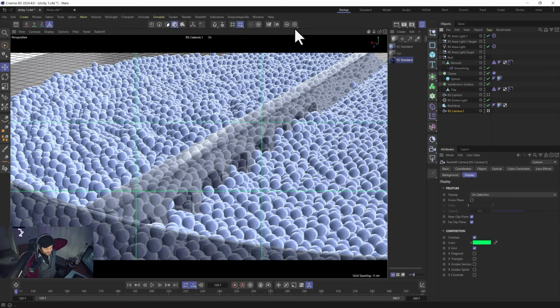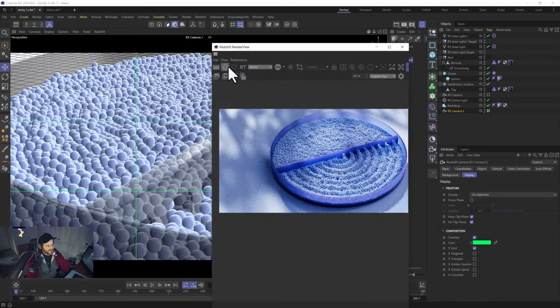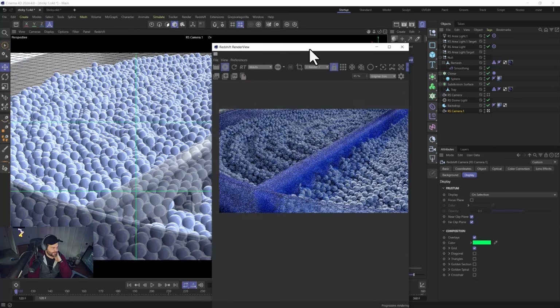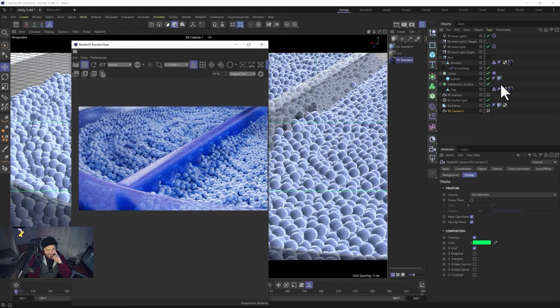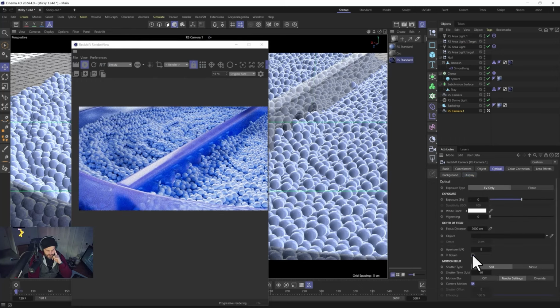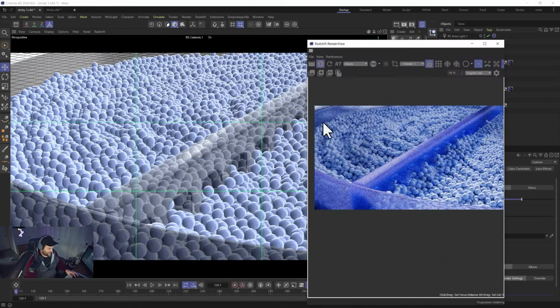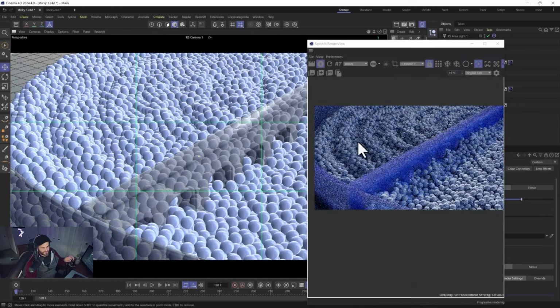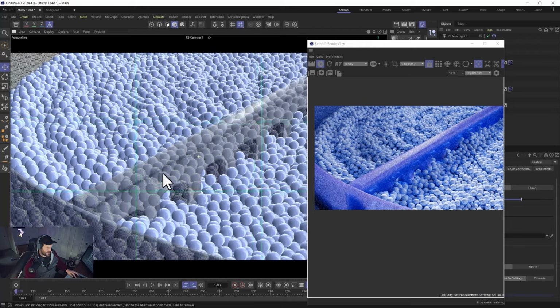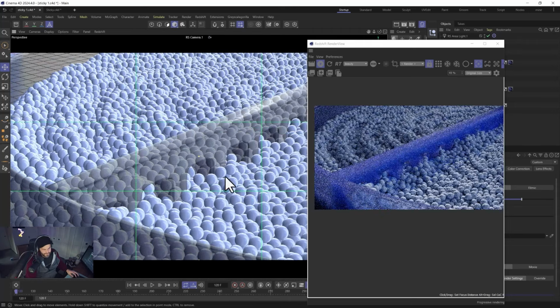So what I want to do now is inside of this camera, let's go ahead and open that up in Redshift. I want to add some depth of field, and then we should have a nice cool tight shot that we can cut to. So we're going to go to optical, bokeh, and then we'll choose the focus distance button here instead of the IPR. Click right here on that spot that you want. And so now we can maybe raise that up to 12. And we can maybe lift it up a bit so it's kind of more top down. And then maybe back it up a smidge more, like that.